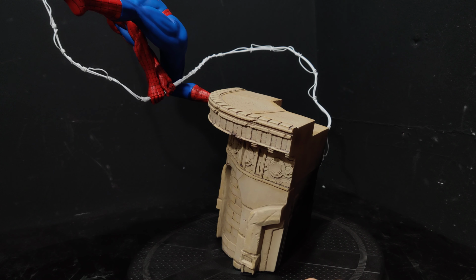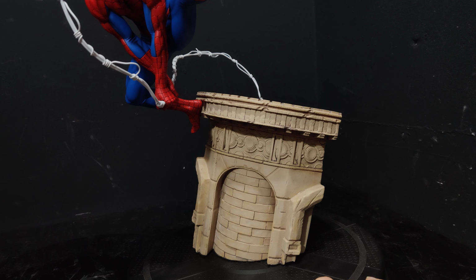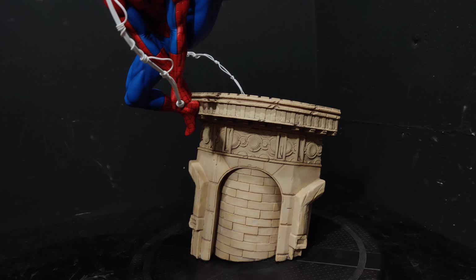The main thing that you're buying this piece for is Spider-Man. I think it's one of my favourite Spider-Man sculpts ever. I just think it looks fantastic.